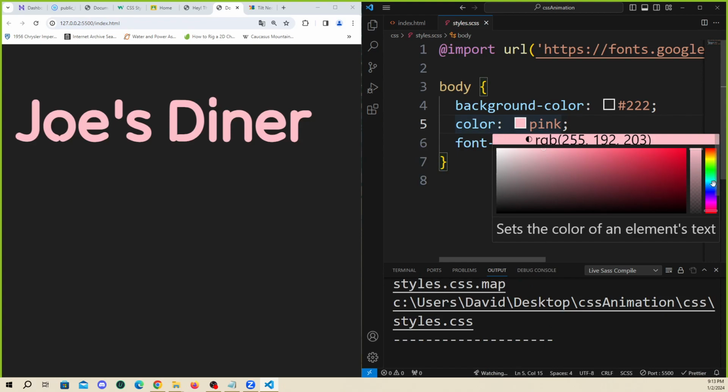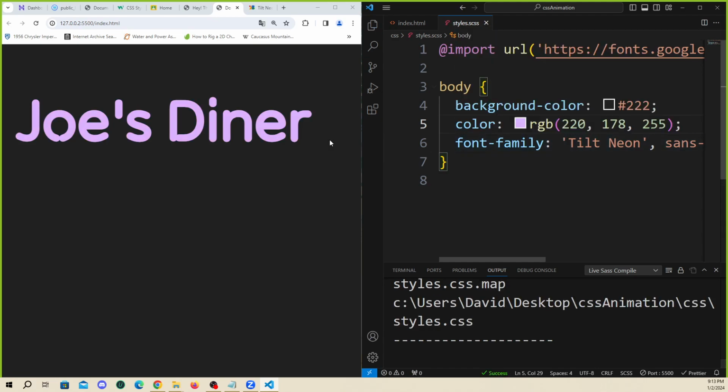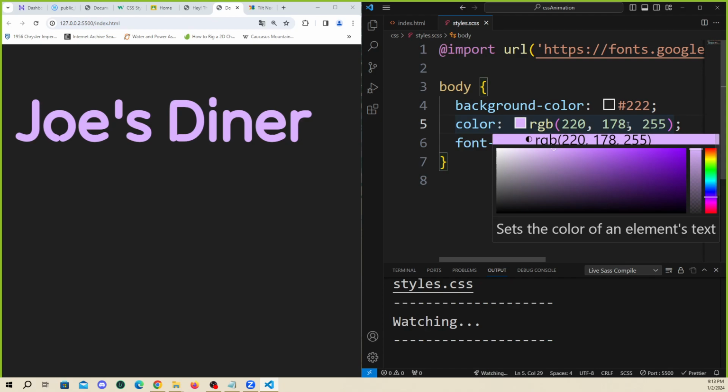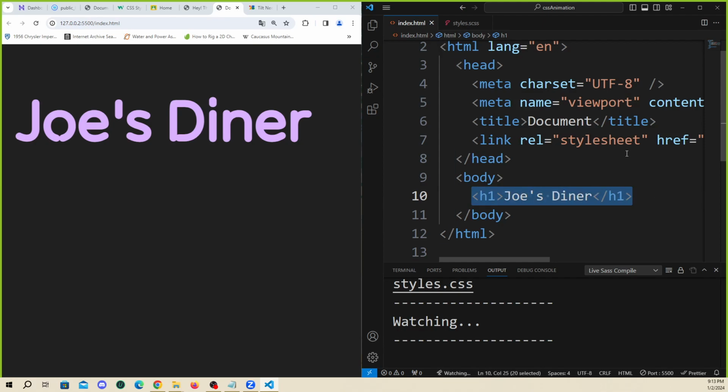Let's adjust that. Let's make that more purpley. Make it really bright. The font weight, even though this doesn't have a bold, I think it made it bold since I put it in an H1.